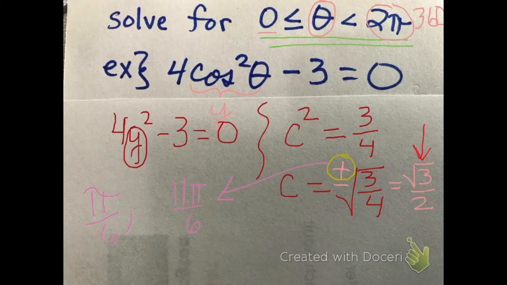It's not very dark. Let me choose a darker one there. All right, I'm leaving a space here because I'm going to put these in numerical order from smallest to greatest, just for etiquette's sake. So cosine is positive in 2 quadrants. We have 2 solutions. Now cosine is negative in 2 quadrants as well.